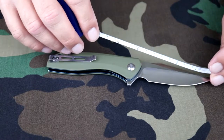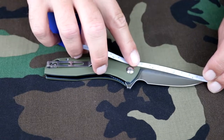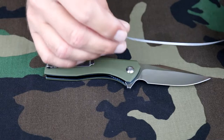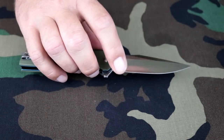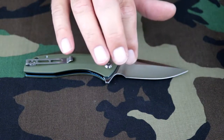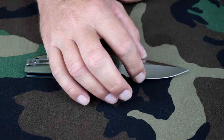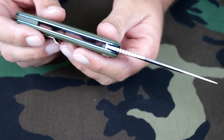Blade length itself is 3.5 inches, and right there at the tip of the hinge, it is 3.5 inches. The cutting edge is 3.125. One thing we're going to get to real quick is this nice finger choil / sharpening choil in there. Your blade cutting length is shortened up to 3.125 inches. Blade width is 1 inch right here, and then the thickness is just coming in at 0.12 inches.